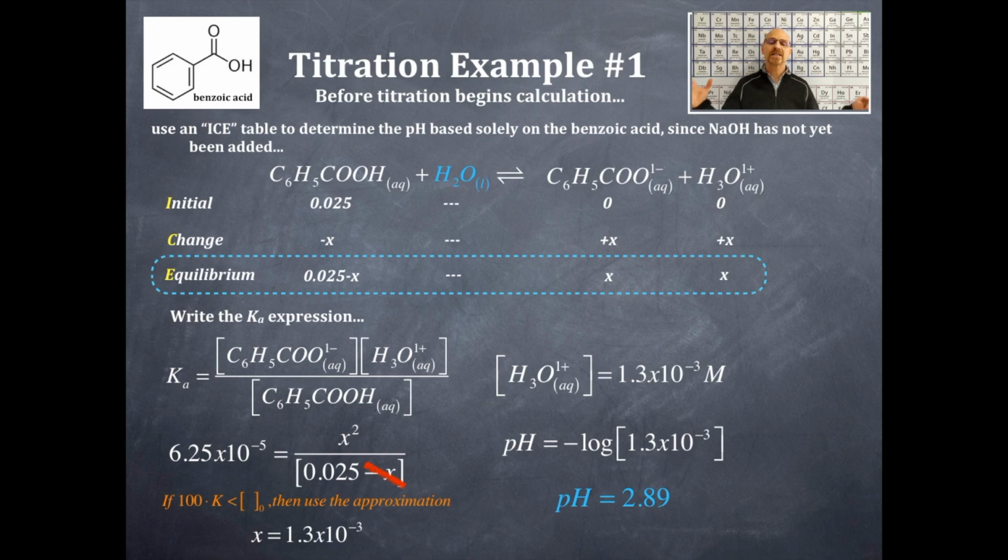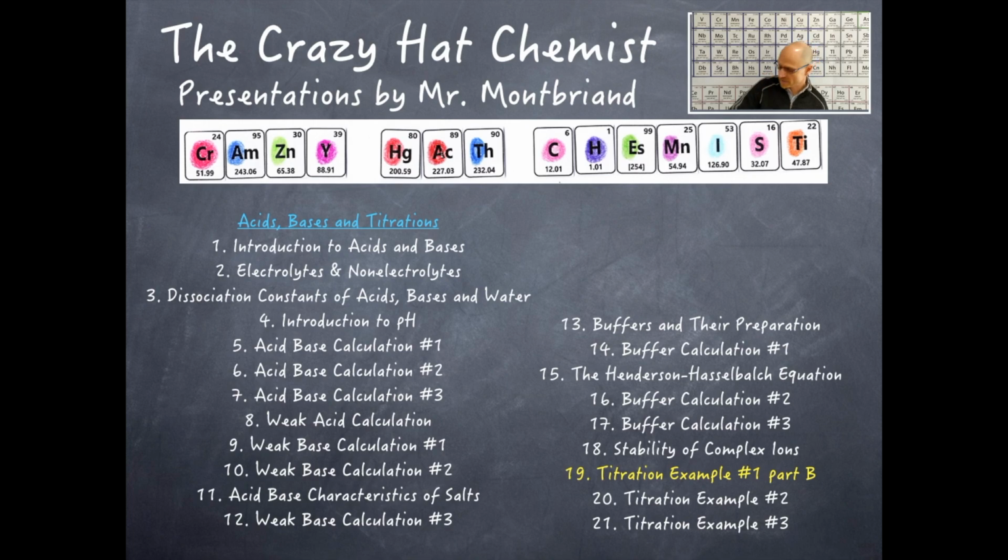I'm going to ask myself, is this pH reasonable? This is a benzoic acid. It's an acid. Before titration begins, I haven't added any base, so most certainly I would expect this to be acidic, as I predicted from the graphic that I drew previously. Okay, hopefully that is making sense for you. Okay, that is part A of this 3-part series in this video.